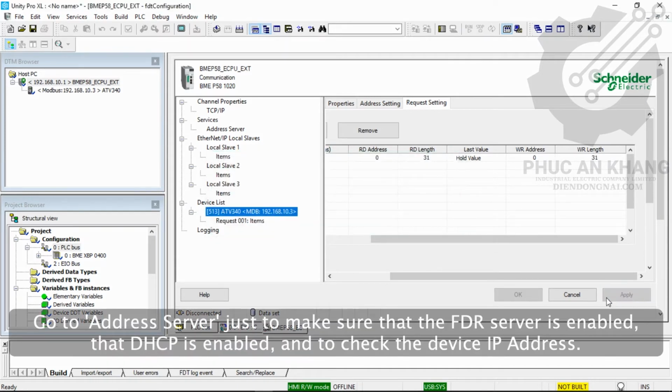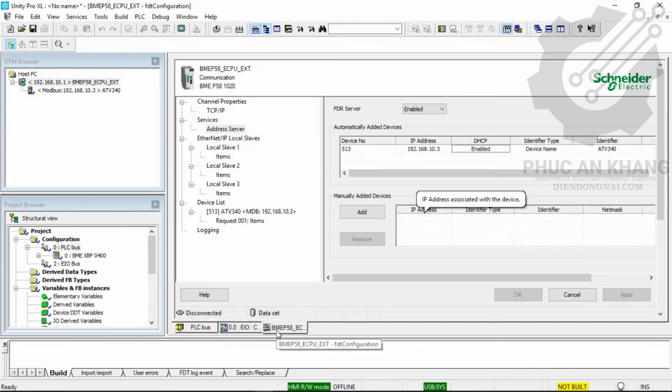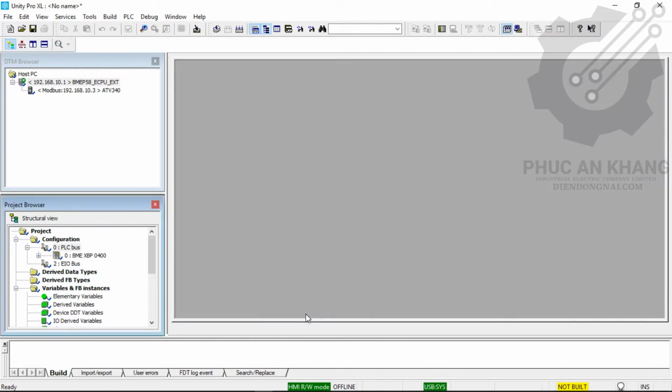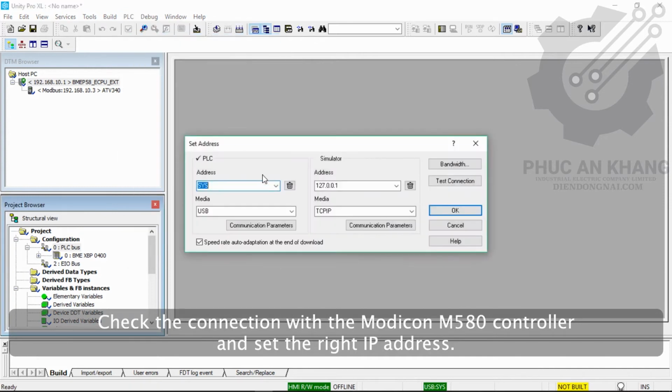Go to Address Server just to make sure that the FDR server is enabled, that DHCP is enabled, and to check the device IP address. Check the connection with the Modicon M580 controller and set the right IP address.